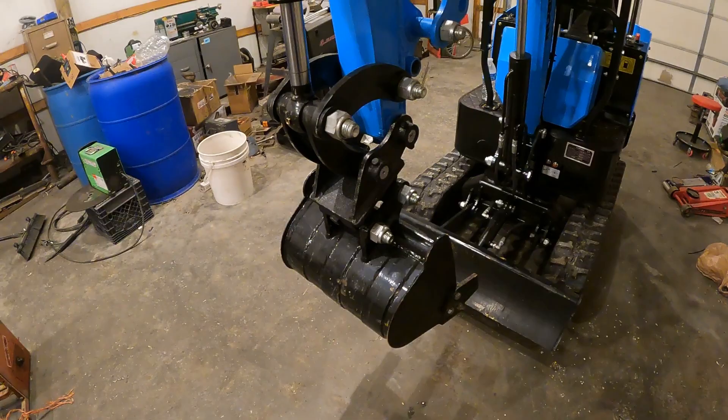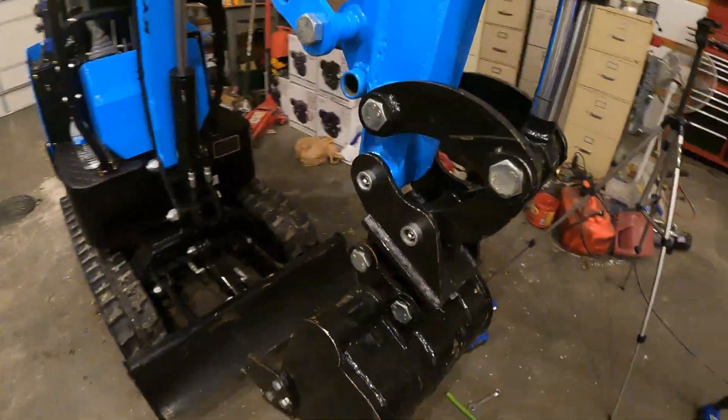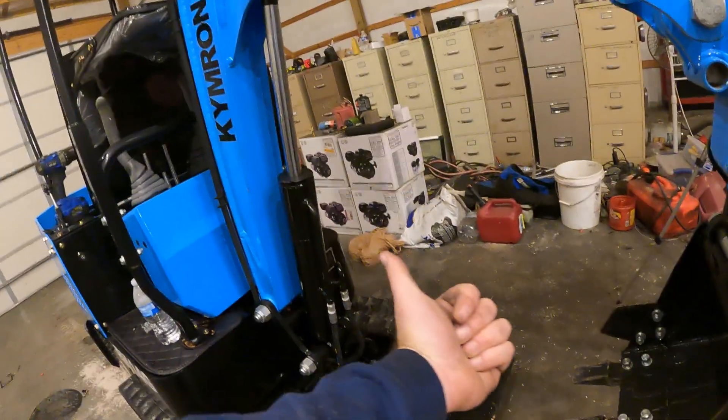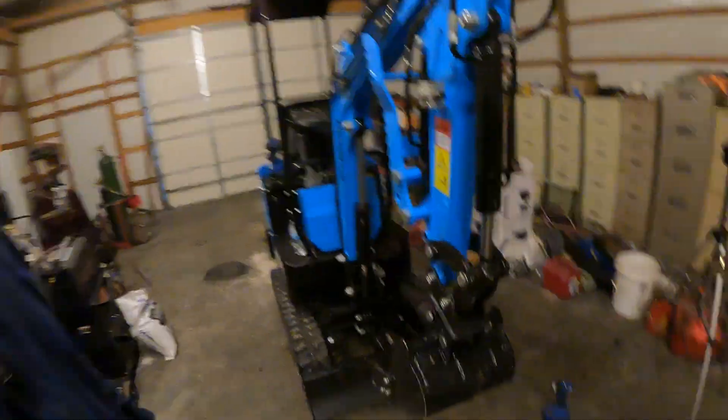I'll probably think of it after the video. Very nice, done, simple, not too bad. Make sure the fixed one that doesn't move goes to the front of the machine, facing that way. And the one that slides, put it at the back. Because I'm pretty sure that's how that goes — the way all the other machines I've been around, American machines and stuff — they're made to where the fixed one picks it up. Even with your hydraulic ones, the fixed one is for you to sit in a seat and pick it up and put it on an angle, and then the back one will slide down. Seems to work, seems right.